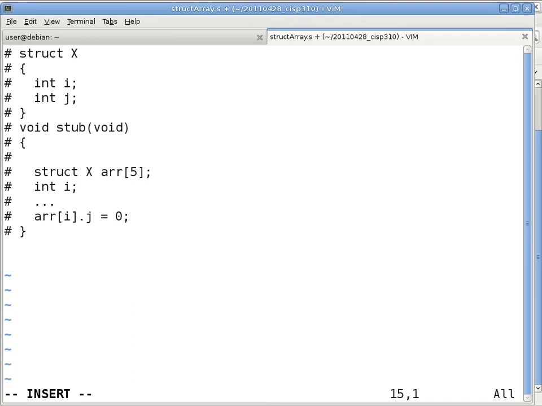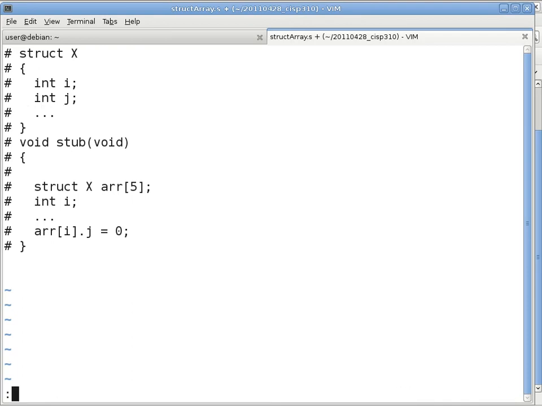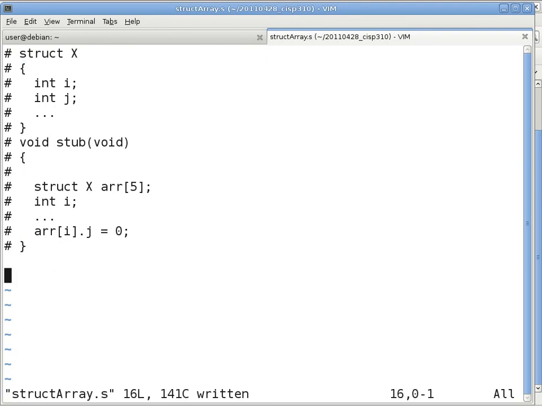And just to make this a little bit more interesting, let's say we have dot dot dot here, something else. In other words, it's not exactly 8 bytes. We don't even know exactly how many bytes it is, except it is defined by the symbol x_size. Okay, x_size will define exactly how many bytes we need for one struct X. Can you put those symbol names in there as well? We assume those are already defined.